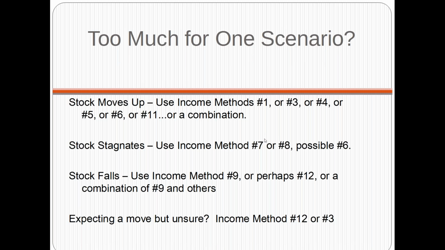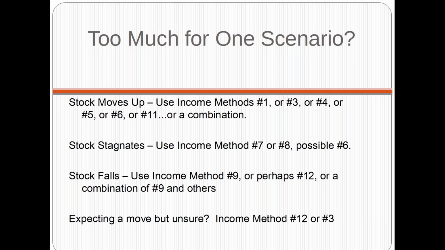Okay, that all sounds great. And many investors that I've talked to over the past 7 years or so, since we here at Power Options got connected with Kurt Frankenberg, and I've actually been trading these adjustments in my account, the question comes up is that it's too complicated. Why do I need 12 different income methods? Is it too much for one scenario? Is it too complex? The blueprint breaks down when we would use each income method and in what scenario.